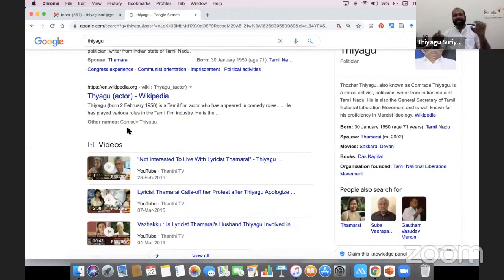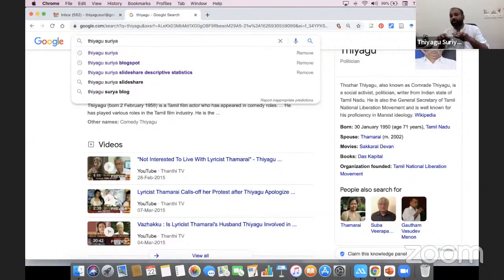Therefore, what we have to do in digital spaces is create a specific name or specific identity for ourselves. See, some writers like Kalki and Sujata, why do they keep nicknames? Because that nickname represents the person. Actually, Kalki and Sujata are not their names. They're pen names. That pen name represents the particular author, the particular contributor. Similarly, in digital spaces, particularly for accessing any kind of online things, we should create some kind of specific identity from our end. That's why I have a specific identity. This is my identity in the online world.